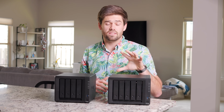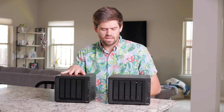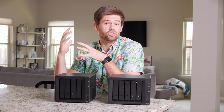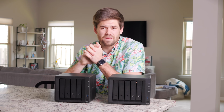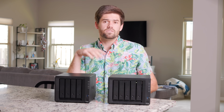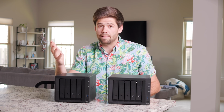The other thing that the 1522 Plus unit has that the 923 Plus does not is 4 1 gig ports in the back. Believe it or not, this is actually really, really useful to have. 2, for most people, is going to be more than enough. But 4 gives you the ability to do link aggregation and SMB multi-channel when it comes out that much better.